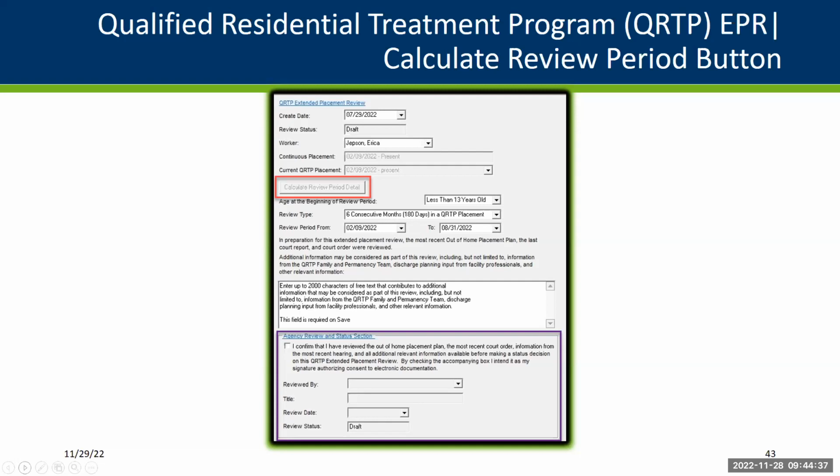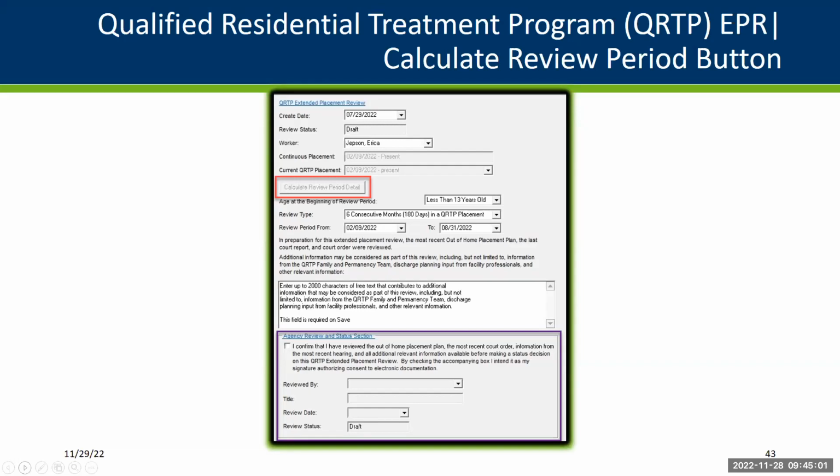Sometime in that same continuous placement episode, another QRTP placement begins. If the EPR from the original placement was not completed, since the non-consecutive days are still being counted, this means that the worker, in this example, would only have 15 days remaining at the start of the new QRTP placement to complete that EPR and have it approved.